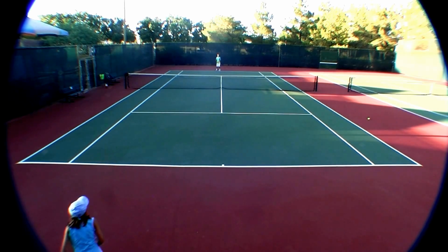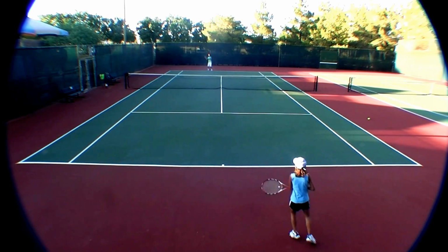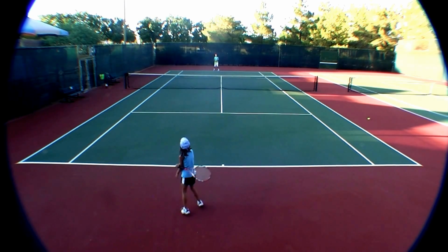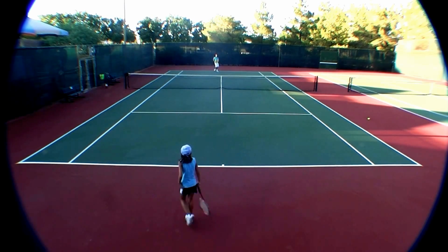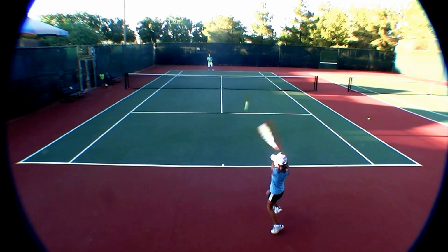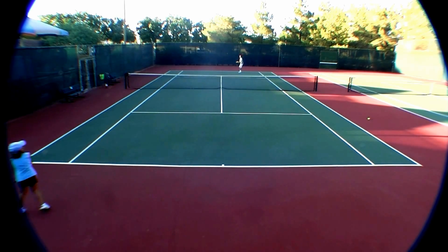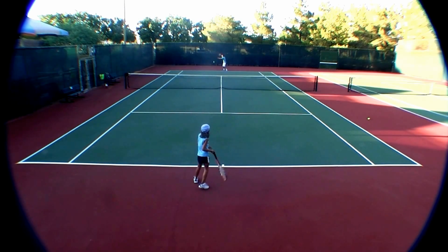You don't really have to be too critical about your technique when doing this exercise. The only thing I would encourage you to focus on is to swing through your shots. Cherrial's doing a good job swinging through her shots, however slow she's hitting it, because you don't want to end up bunting and stopping your swing to get your consistency. So keep swinging through, but at a pace where you feel comfortable, where you feel confident that you can sustain this rally.